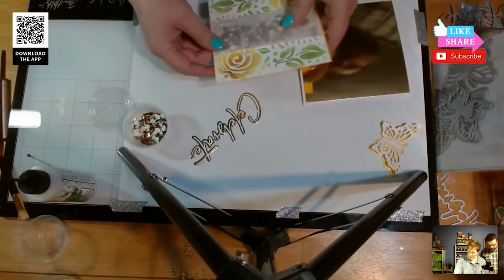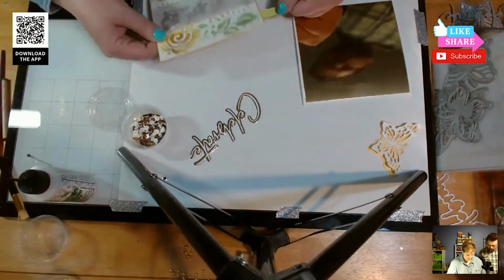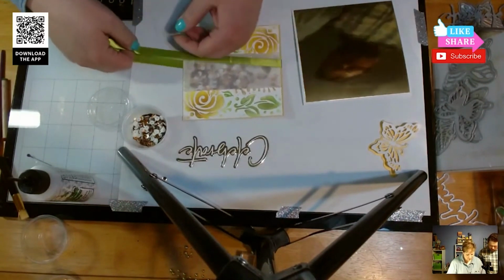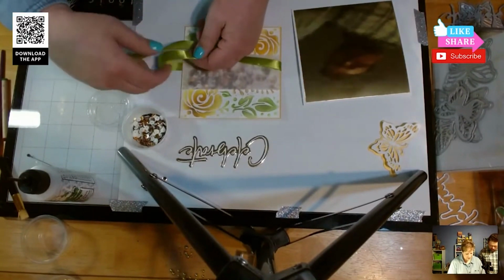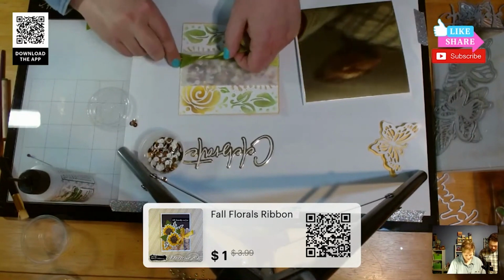Yeah, so we just need to put our ribbon on. This ribbon is from the Fall Florals. Darren linked it, I'm sure, but I just happened to still have some, and I thought it looked good with everything else going on this card. So I'm just going to tie a bow for Daniel because I'm pretty sure he would like me to tie the bow. I would love for you to tie the bow for me, please. You betcha.